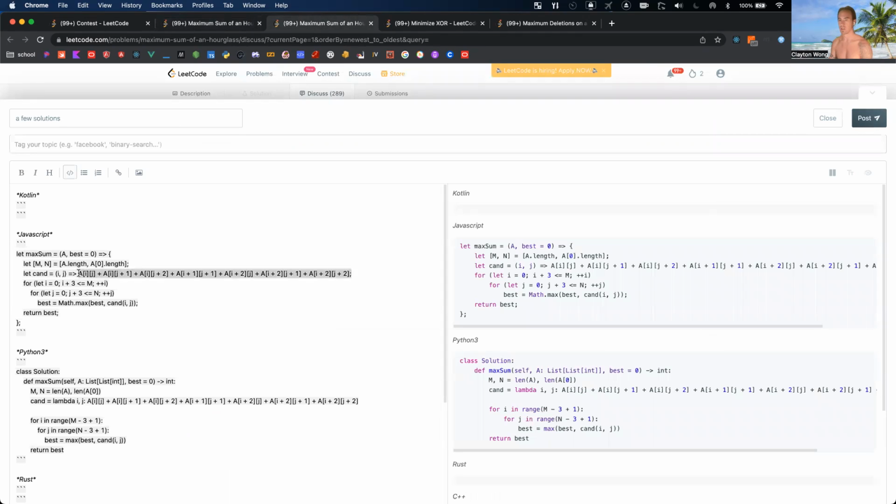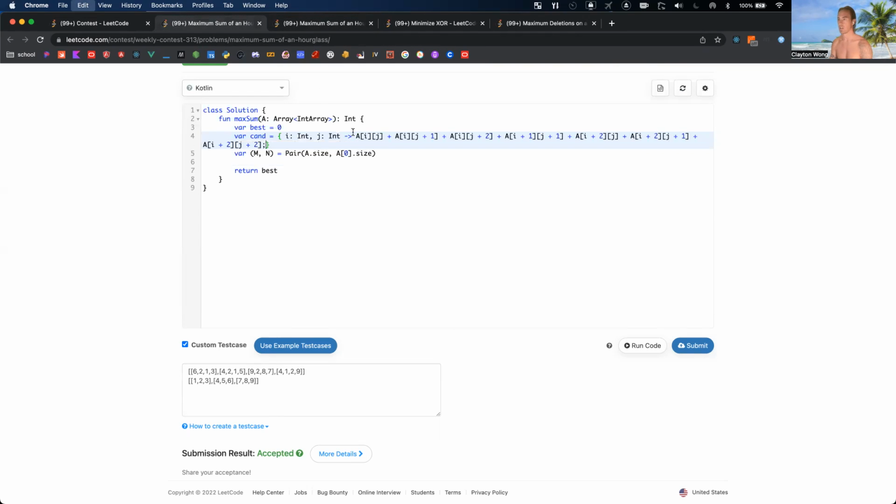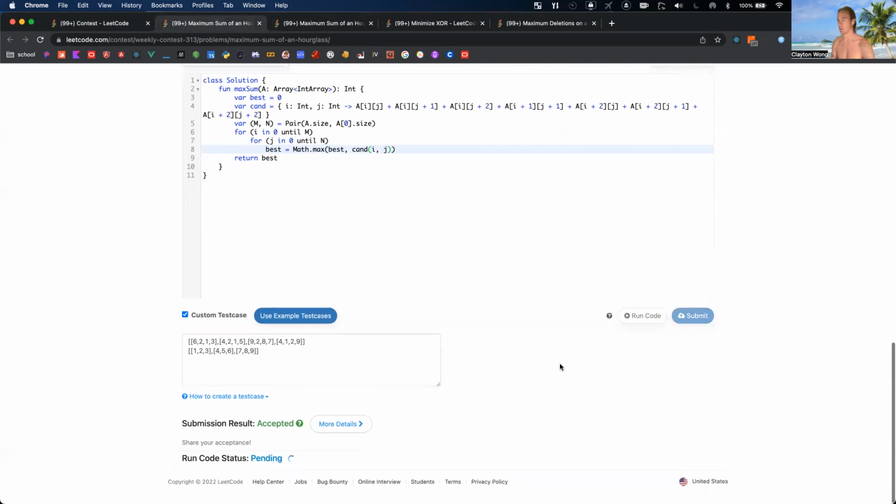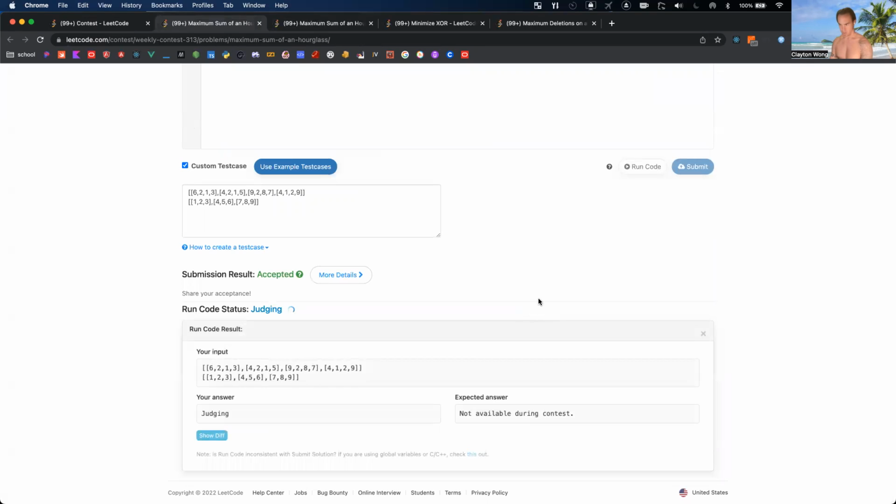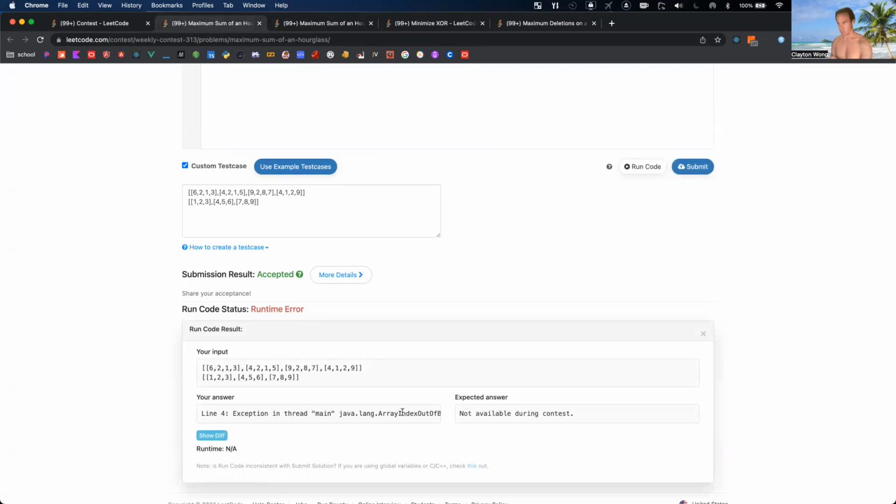Get this guy again, I need to type that out. M, j, and 0 until N. Best is the maximum of itself and the candidate at i, j. Alrighty.